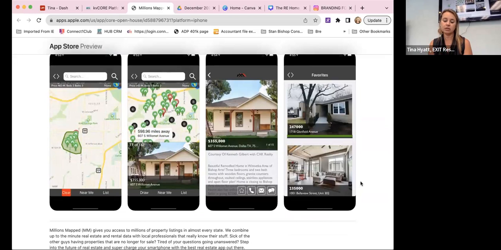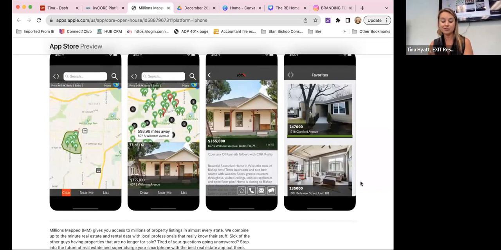So you can click on the heat map, and the heat maps will show you walk scores. Depending on what you want the heat map to show you, you can do a heat map for walkability scores, for short sales, foreclosures, popular areas, expensive homes, cheaper homes. Guys, there's a heat map for cheaper homes.